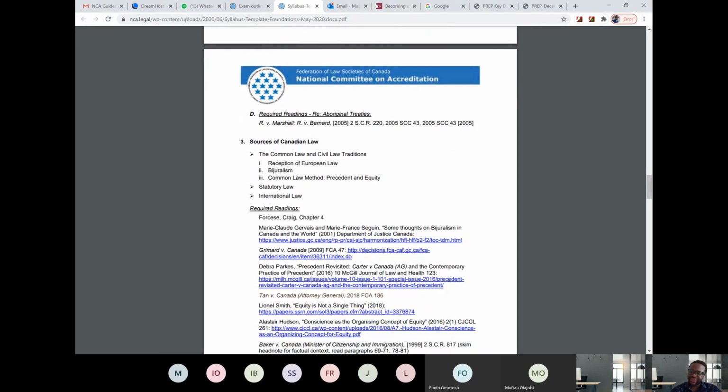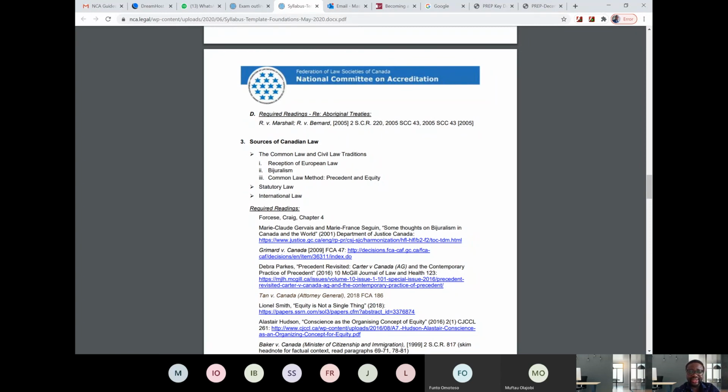Going quickly to chapter 3, sources of Canadian law. Most of us that are from common law jurisdictions will see that sources of Canadian law are very similar to our own sources in our jurisdiction as well. So the received English law, for example, the common law, equitable doctrines, and what have you. The significant difference between Canada and most other common law jurisdictions is that Canada is a mixed law jurisdiction, in the sense that we have the civil code, which operates in Quebec, and we have the common law, which operates in other provinces. Common law operates at the federal level and at the provincial level, except in Quebec.